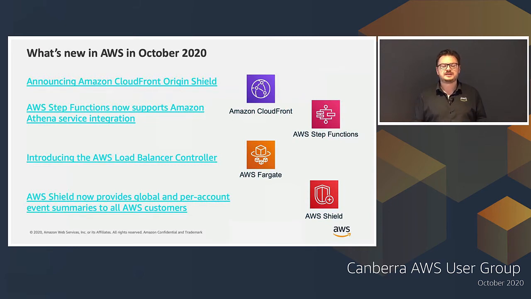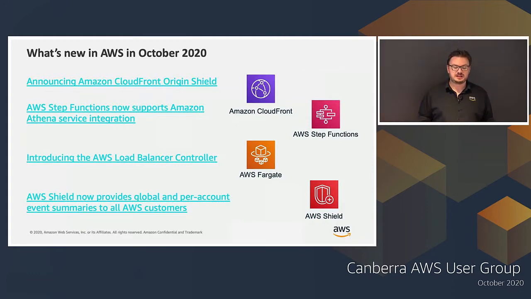You can already integrate that with a number of different AWS services. Now you can integrate it with Athena, which is essentially our serverless querying service to query unstructured data stored in S3. So now I can use Athena to query for data from S3 and then, based on the results of that data, go and perform additional steps in my step functions. This gives me a really great way to bring unstructured data into an automated process flow in a completely serverless, low-cost way.